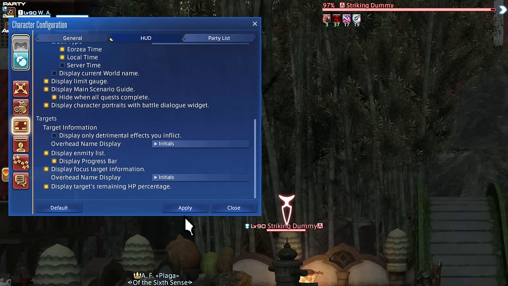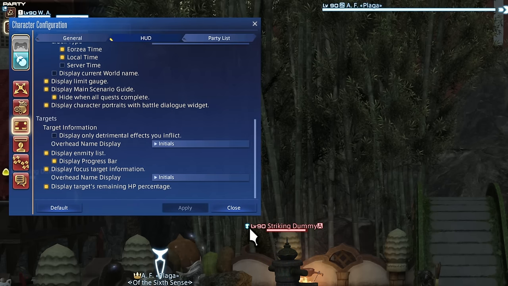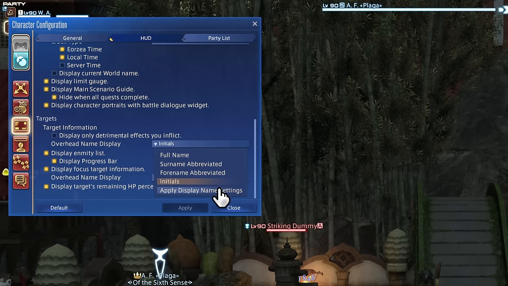Overhead name display is whether or not you see a player's full name on the target bar. I keep it on initials because it's just common courtesy for someone like me making videos to normally hide names.